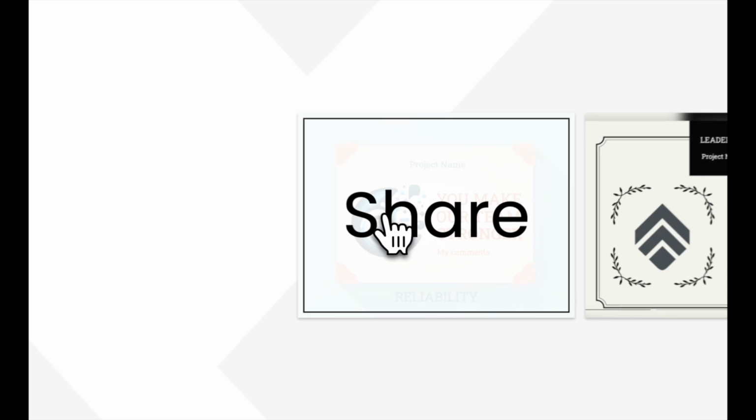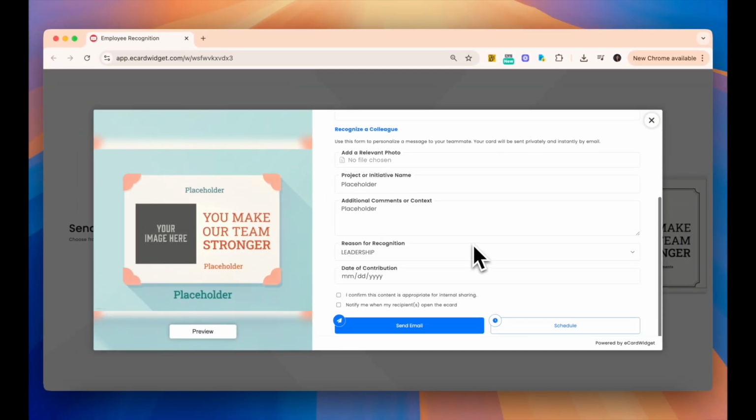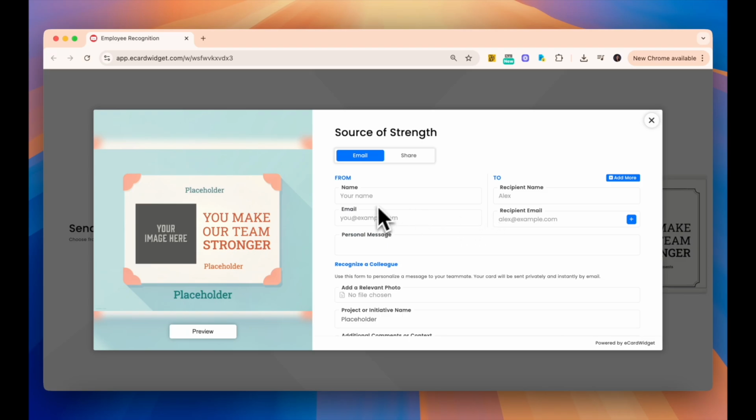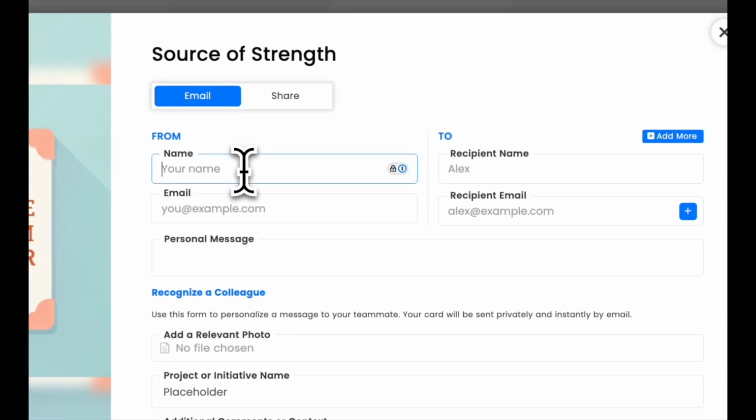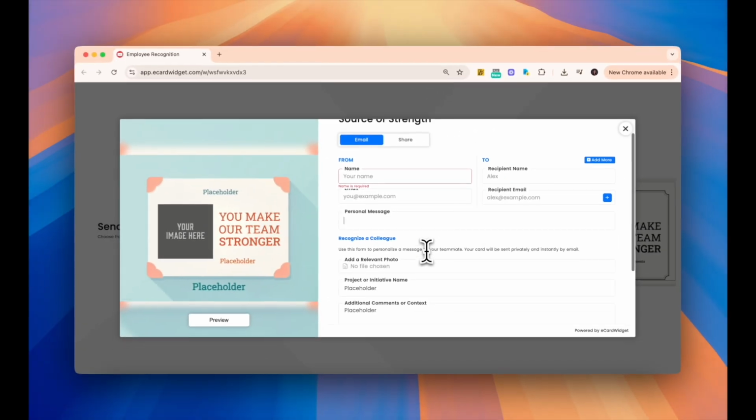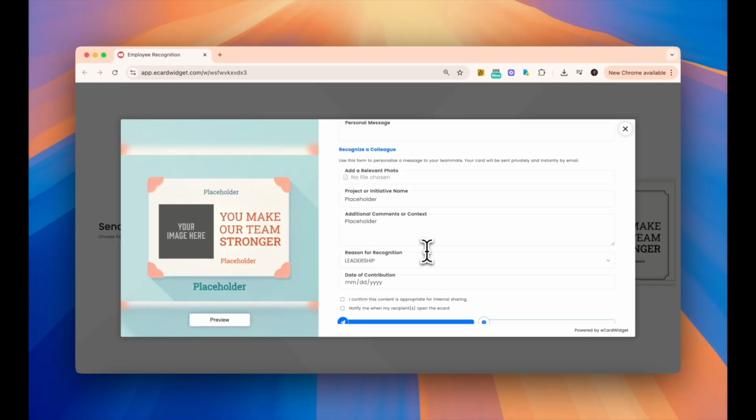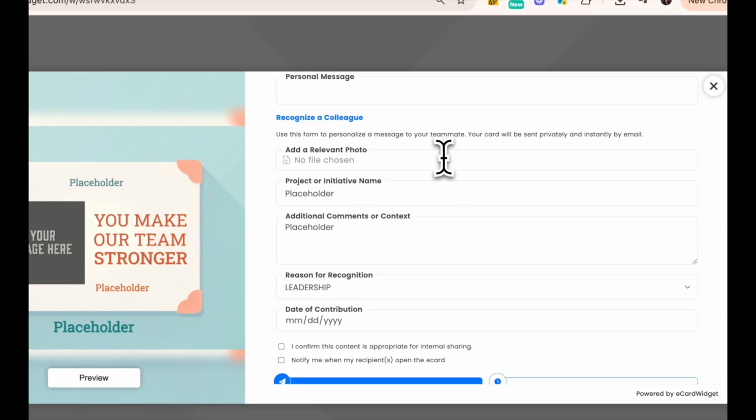When a sender clicks on our eCard, they see this comprehensive form that goes far beyond traditional eCard functionality. It starts with the familiar eCard elements: sender information, recipient details, and a personal message section. But here's where custom form fields transform the experience. Below the standard fields, we have a complete custom section that can collect any type of data you need.